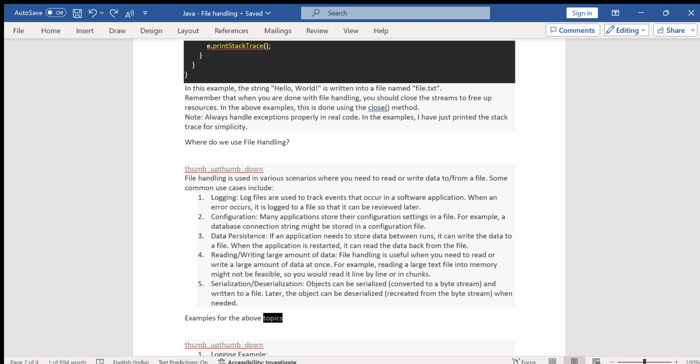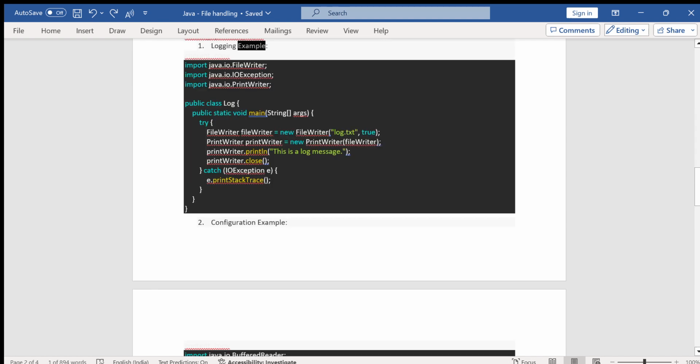Examples for the above topics. Logging example. Import java.io.FileWriter. Import java.io.IOException. Import java.io.PrintWriter. Public class Log. Public static void main, String args.